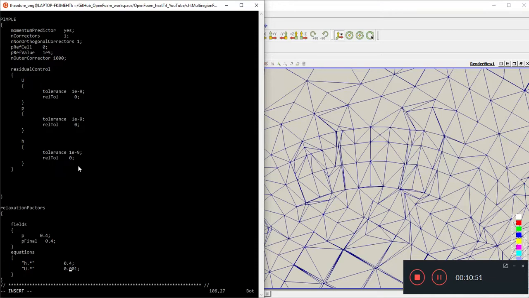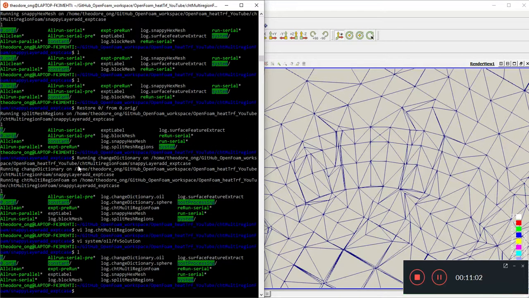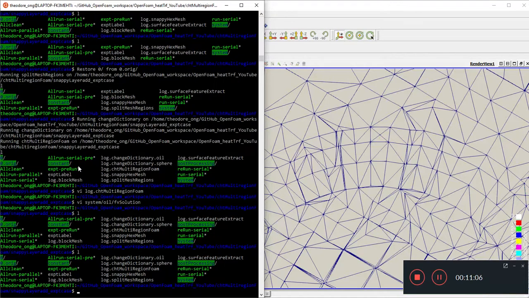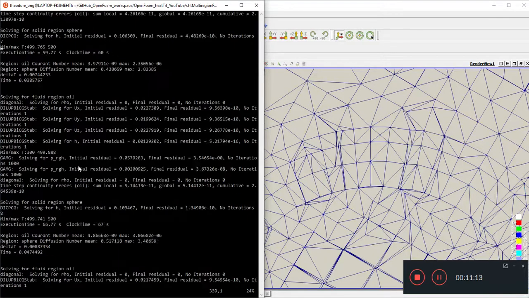Okay, so 0.4 is a pretty decent relaxation factor. It should keep the problem stable, but at the same time, using 0.4 instead of 0.0001 should speed up the calculation significantly. So let's look at the log for chtMultiRegionFoam to see whether the calculations are speeding up.